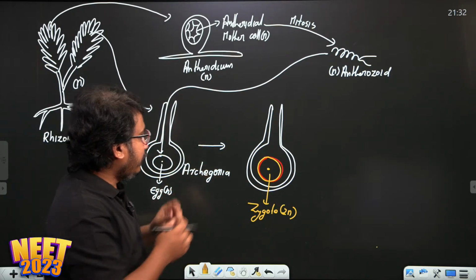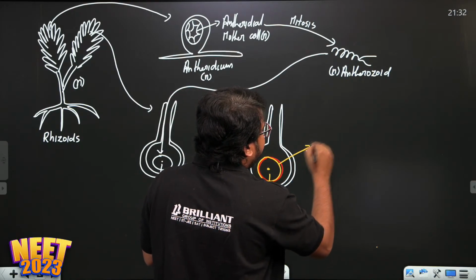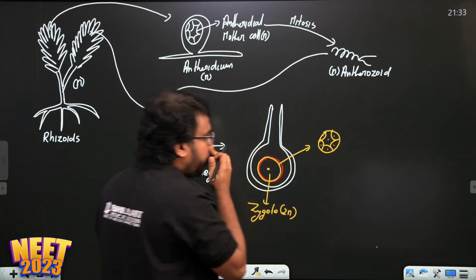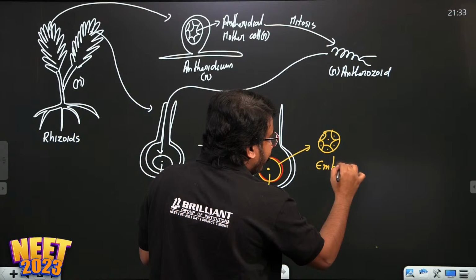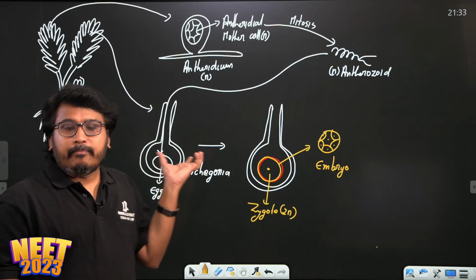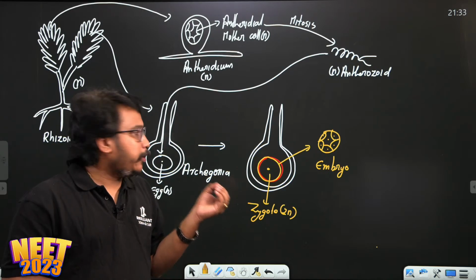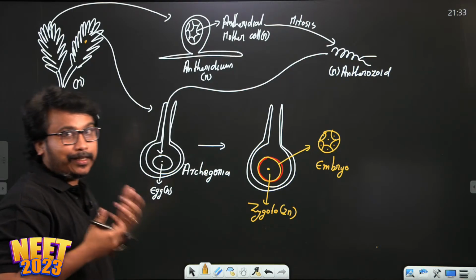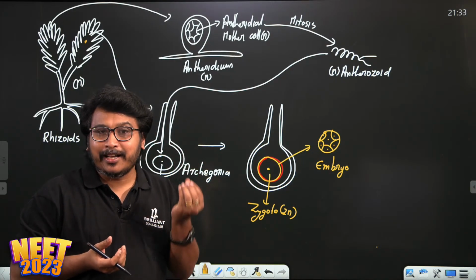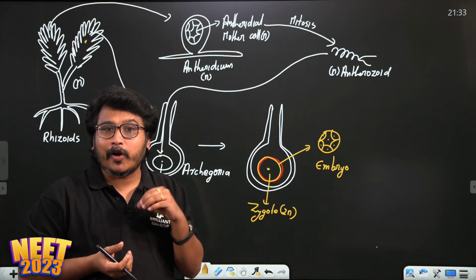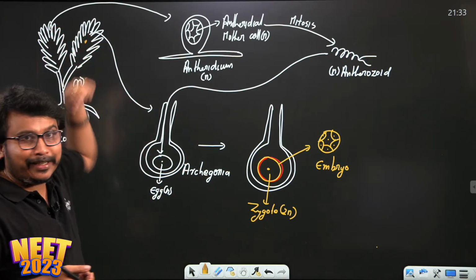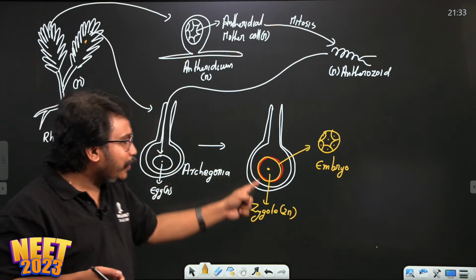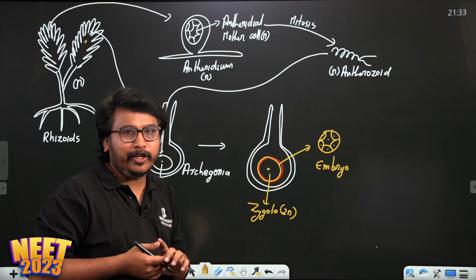Now this zygote inside this archegonia will be developing into an embryo. So in the plant kingdom, the first plants to produce the embryo, which one is that? Bryophytes. So bryophytes are the first plants to produce embryo. Now all these are happening inside here only. I already said in the beginning, bryophytes come under cryptogamy. Sex organs are not visible because they are hidden inside the plant. So inside the plant only archegonia is present. Inside that only zygote is formed. Zygote is developing into embryo.